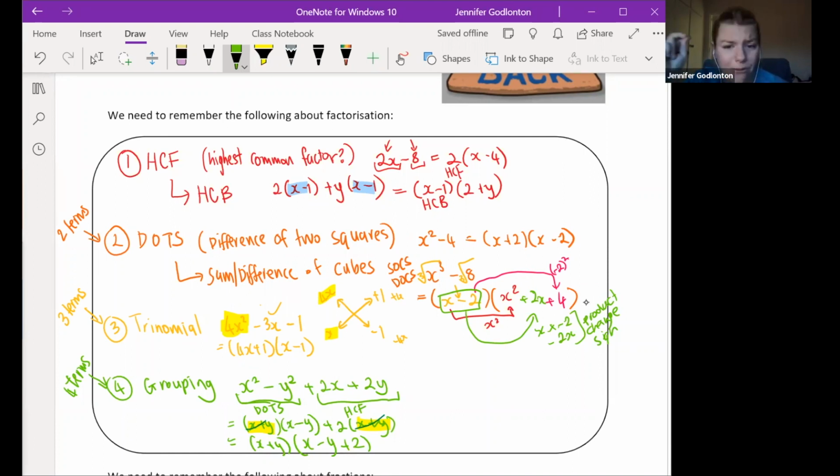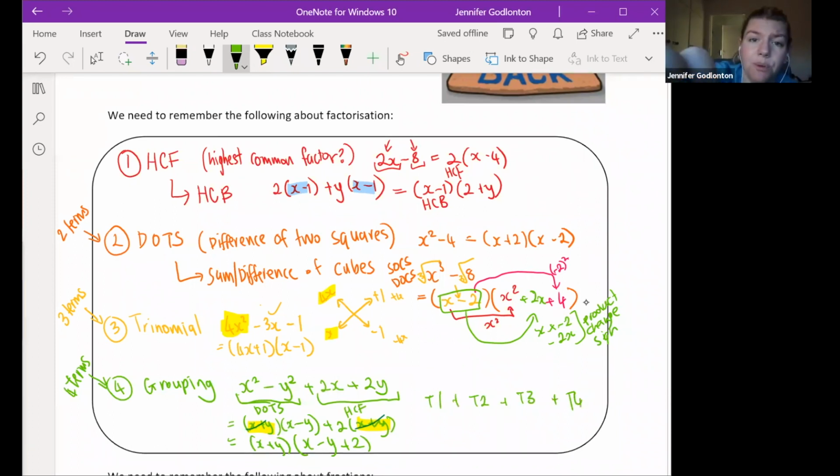So grouping is our friend. Now, remember, when you're grouping, you can group the first 2 terms. There are lots of different ways. So I'm just going to write this as term 1, term 2, term 3, and term 4. Oh my gosh, I'm making my life so difficult. Term 1, term 2, term 3, term 4.